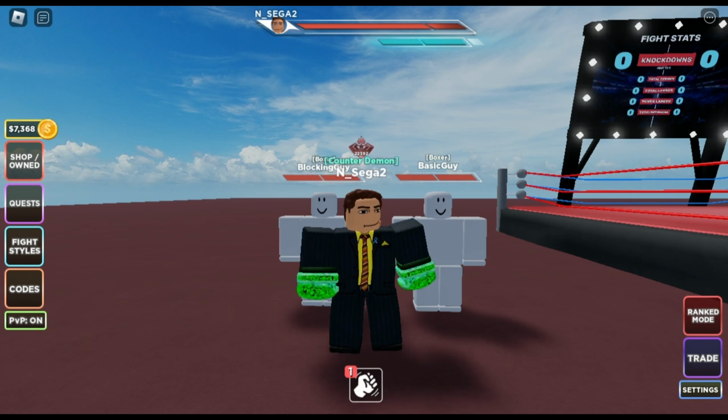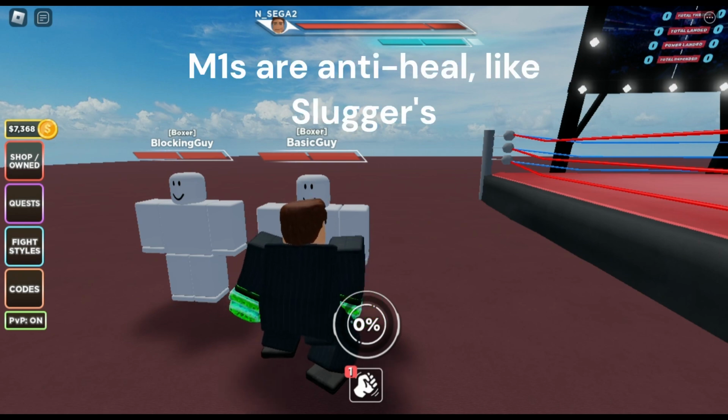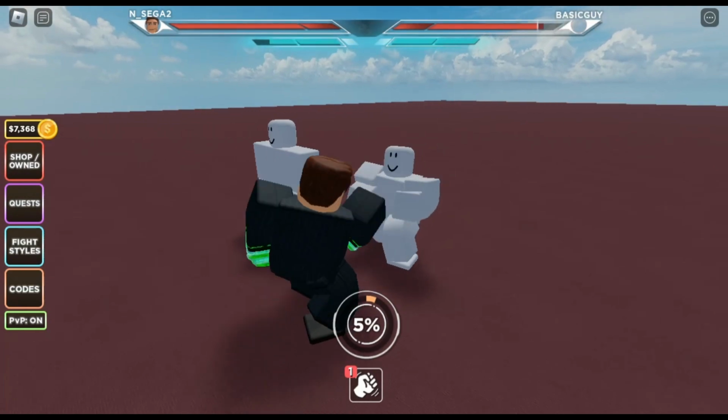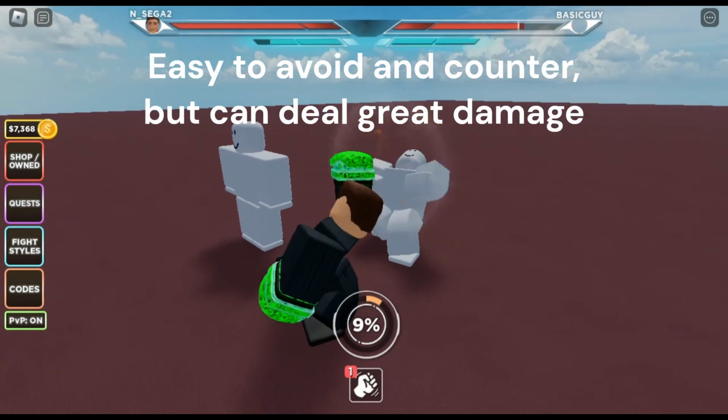Anyway, let's just get into the style's basics. Hawk's M1s share the same unique anti-healing that Slugger's M1s do, meaning these things pack a punch. As a trade-off, however, Hawk's lights are pretty slow, which can make it quite difficult to deal damage since they are pretty easy to predict.